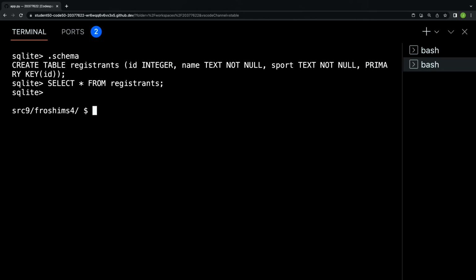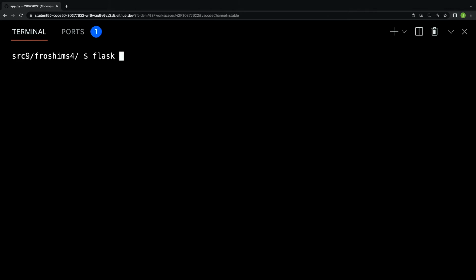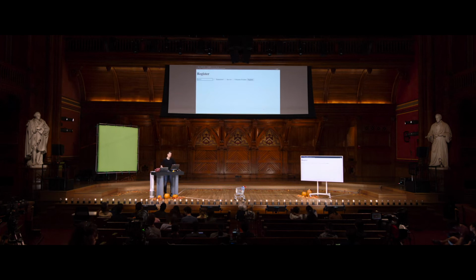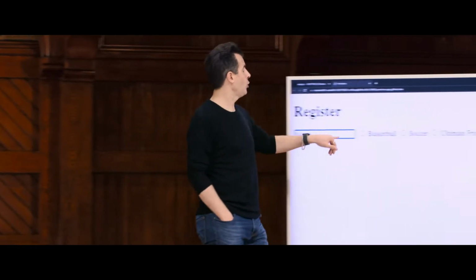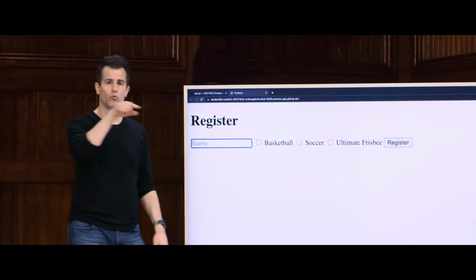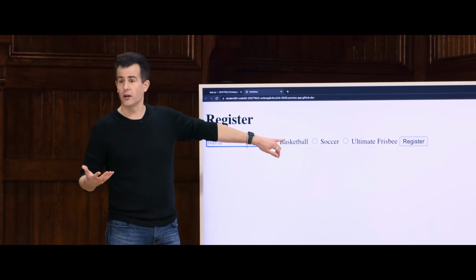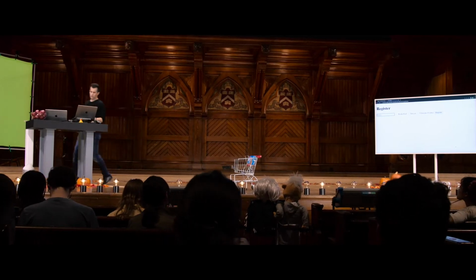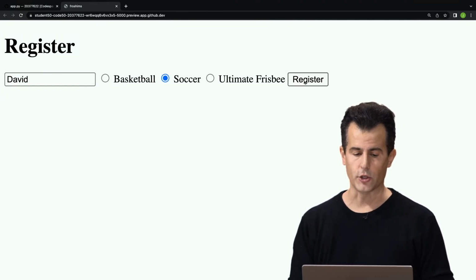But let's try now running this. Let me go ahead and close my old version, which we wrote together. And I'll close that tab. Let me do Flask run in this version 4 here. All right, I'm going to see some similar output. I'm going to open the URL now. And you'll see that I made a couple of changes before. Instead of using a select menu, I used what are called radio buttons now, which is a reference to old school radio buttons that were mutually exclusive in cars back in the day. And we'll see how to do this, but it's just an alternative to a select menu. And I'm going to go ahead and type in my name again here. So I'll do David. I'll do soccer by selecting this radio button. And I'm going to click register now.